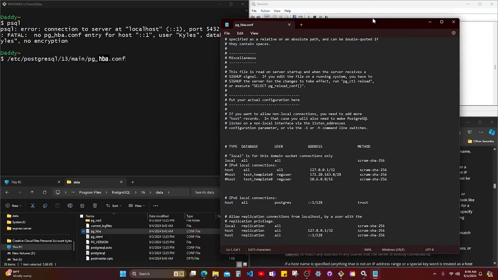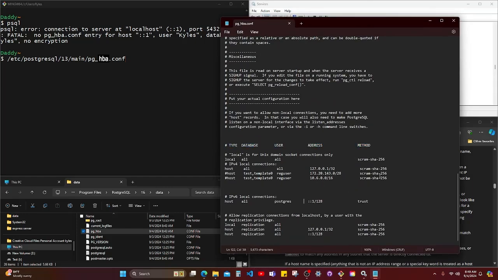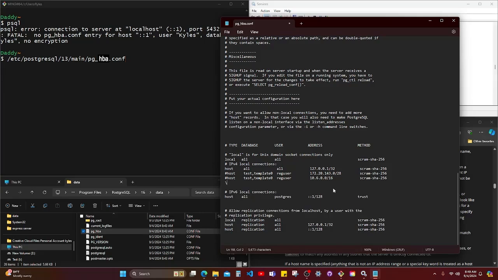Here are our settings, and I'm going to make this a little bit easy for you. Let's read these connections from right to left. A connection looks exactly like this, telling you how we are going to authenticate with this username on this address into these databases. I'll say it again. How are we going to connect with this authentication method, with this username, on this address, for all these databases? I'll tell you how.